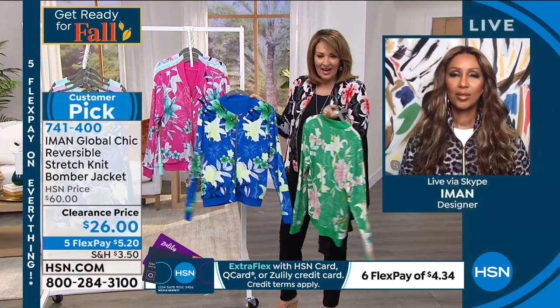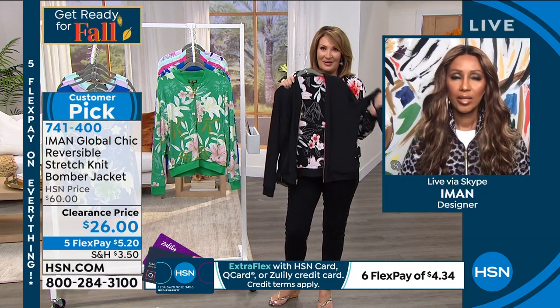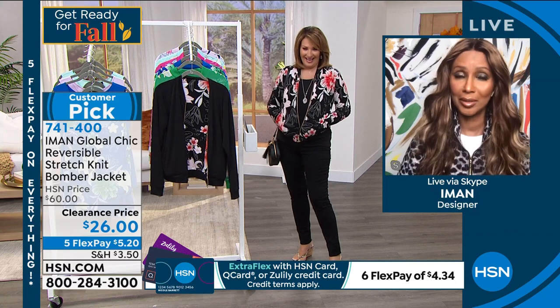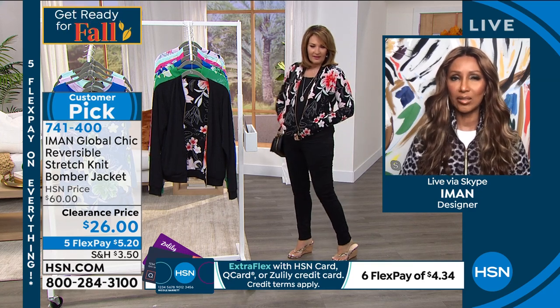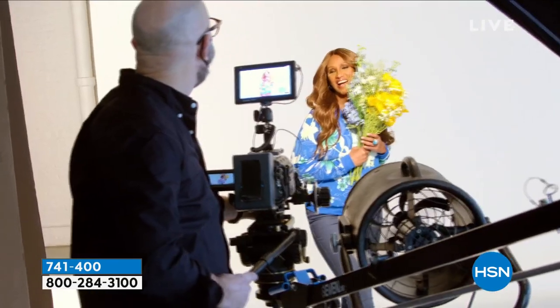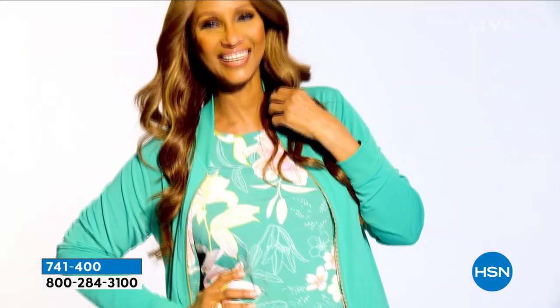Iman, never have I ever seen anything remotely close, especially when we talk about the quality of this jacket — because this is a beautiful quality jacket we're talking about. And reversible — we're getting actually two jackets in one. I've never seen our price go that low for something like this. The quality of it is beautiful. It's reversible, it's machine washable. It's nothing like you'll see out there ever. It is a print on one side and solid on the other side. It has pockets. It is really one of the best bomber jackets that we've done.